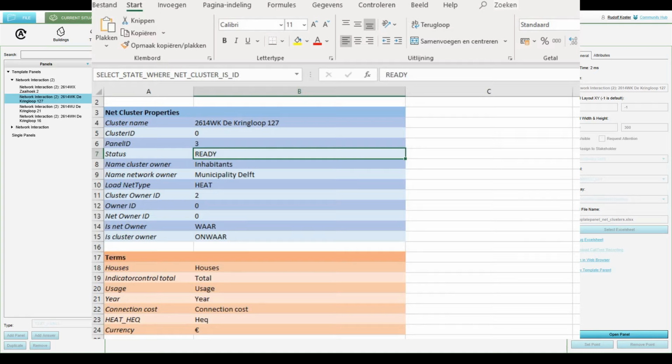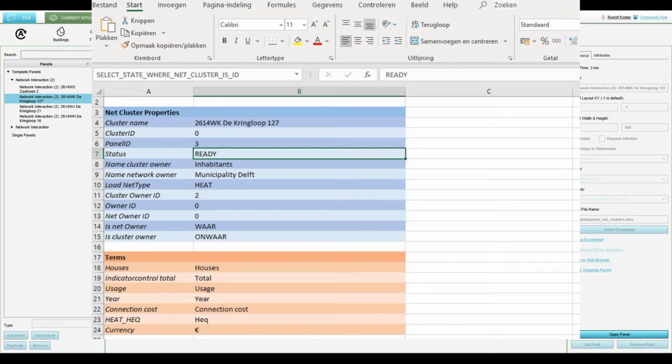There are a number of cluster properties that are retrieved from the cluster and placed in the Excel to determine the state of the panel. So for example, we have, my mouse isn't highlighting anymore, that's a shame, we have the name of the cluster with the cluster ID, we have the current state, we have the owner, a couple of properties on the cluster in general.